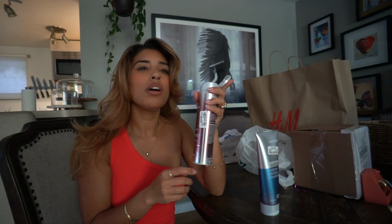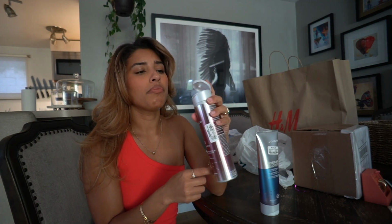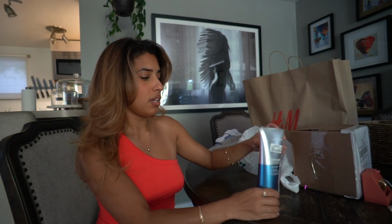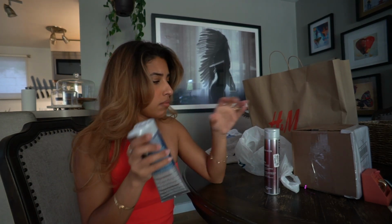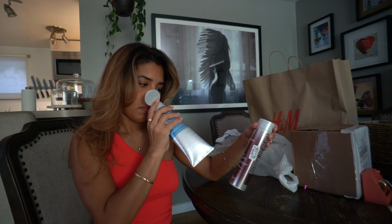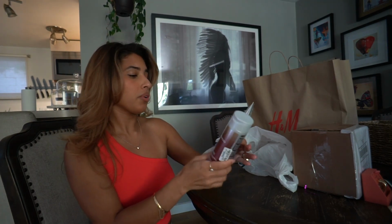But I was using the one that my hairdresser sold me. What is it? Amika. Amika brand. I love how the Amika stuff smells. My friend told me that this brand though is supposed to be, I guess, a... the shampoo smells good. This doesn't smell like anything. But my friend told me this is like salon quality stuff. So let's see if that works good on my hair.